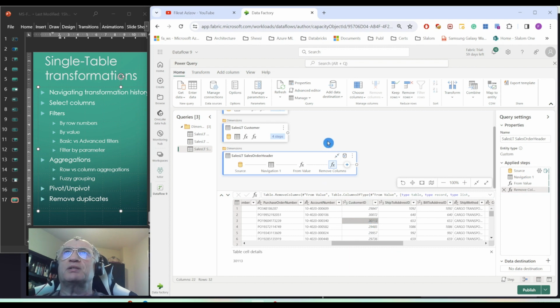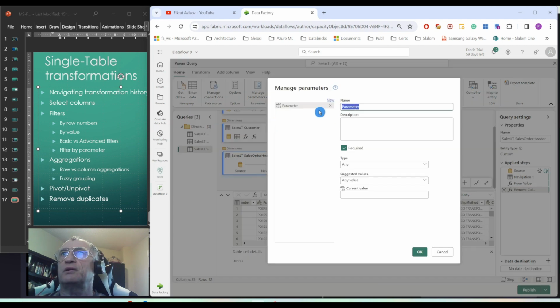Parameters are a great way of doing that. So let me first create my parameter here. I'll name it like this. And here I have to select multiple options.